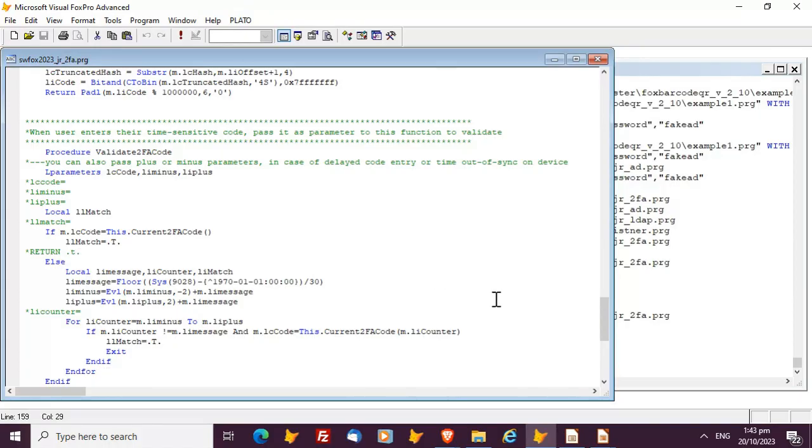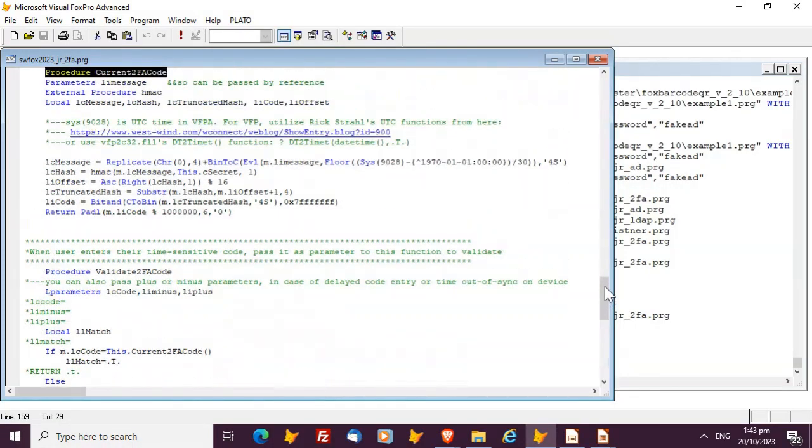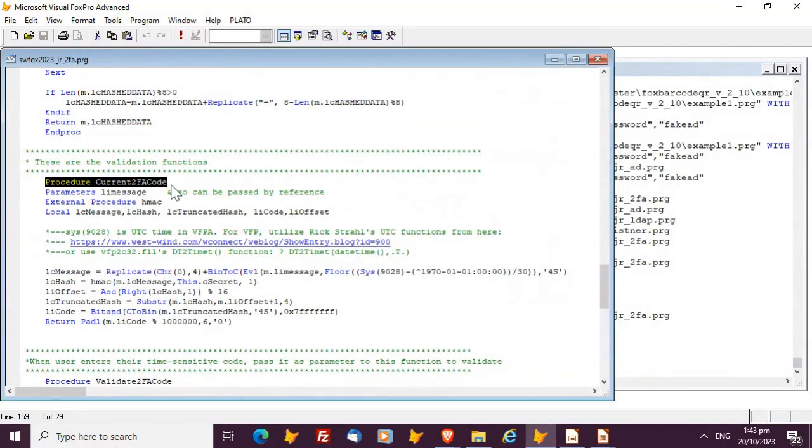I would recommend against utilizing just the pure current 2FA code, because people are often going to still be typing when it changes, which is annoying when they get told it's wrong. And also, you might have a disabled user who simply can't get their code in within 30 seconds. And so therefore you need to at least be looking at one before to make sure that you're not being unreasonable.